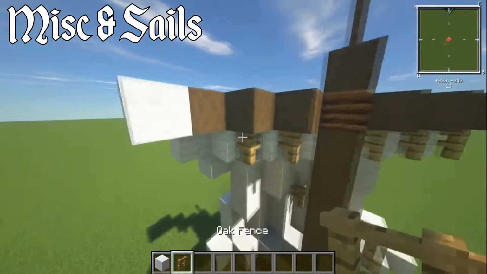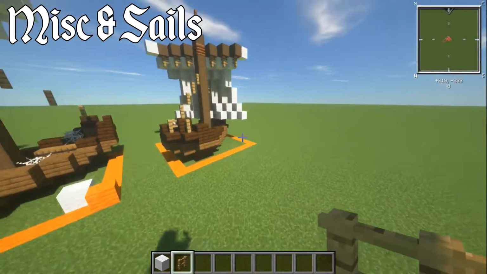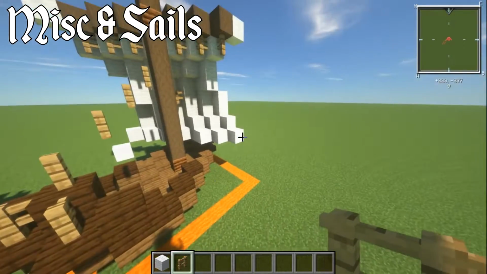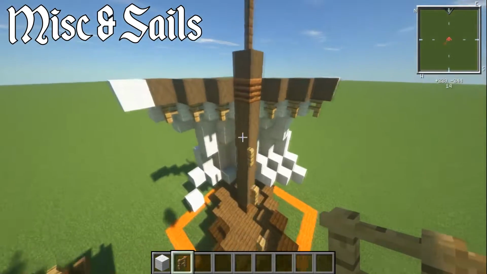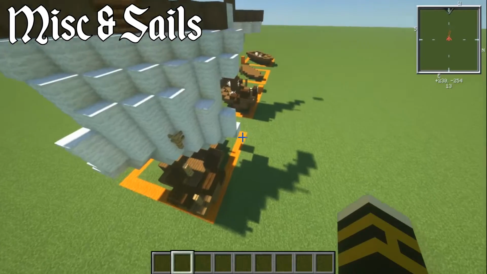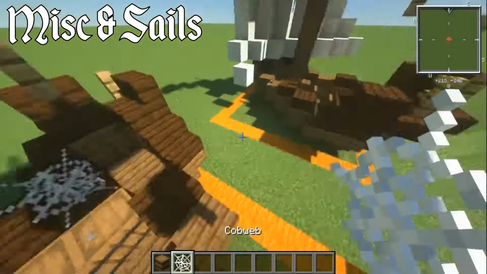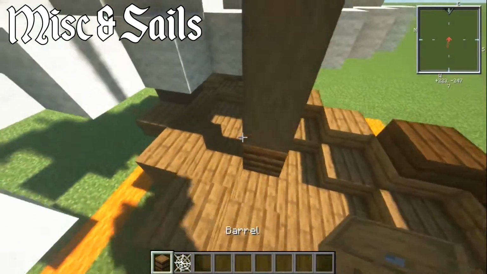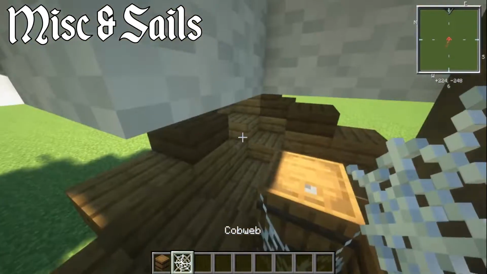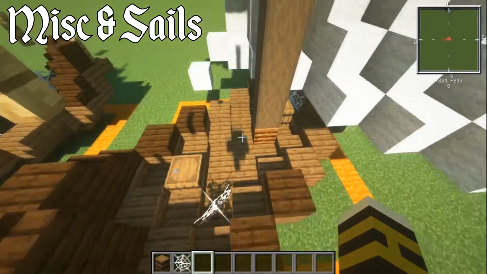So I'm just going to make sure I tie off any bits there. Now at least those ones are sticking out. That'll be fine. You can then use glass, or you can use fence to tie it onto the side. That's not a problem, but I tend not to. So the only other details that I've really put on this one, because I'm using mine as a fishing ship, so you guys can do the same if you want to, I've just thrown some barrels around and put in some cobwebs as your fishing nets. So that's what I've gone with for these, you know, put those around somewhere.